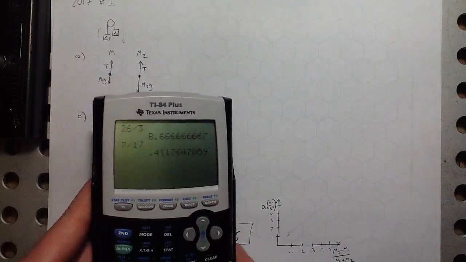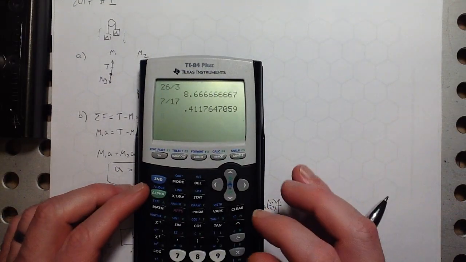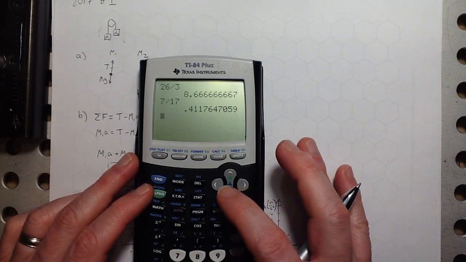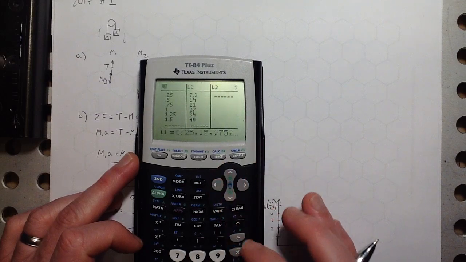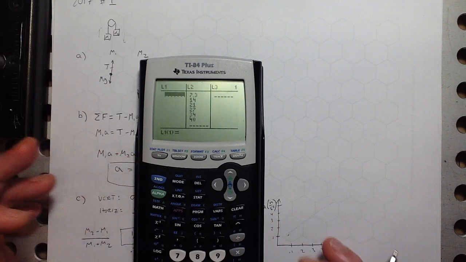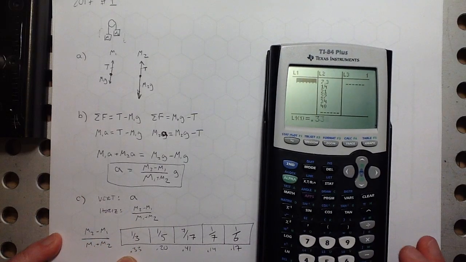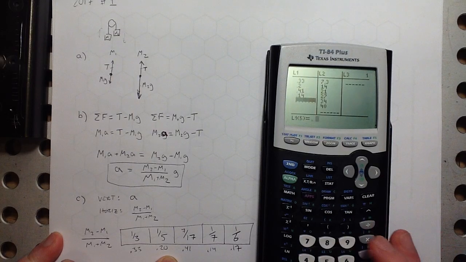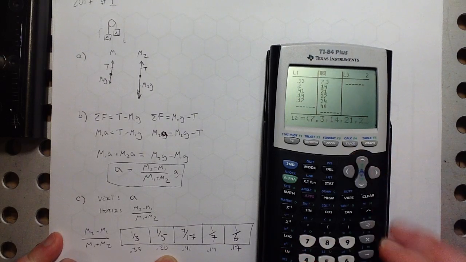I'm going to go ahead and find the slope of that with my calculator. You're going to use 2 points on your best fit line and show that slope calculation. Let's see, so I go to Stat, Edit, and enter these values, 0.33, 0.2, 0.41, 0.14, 0.17. And over here, go up to L2.